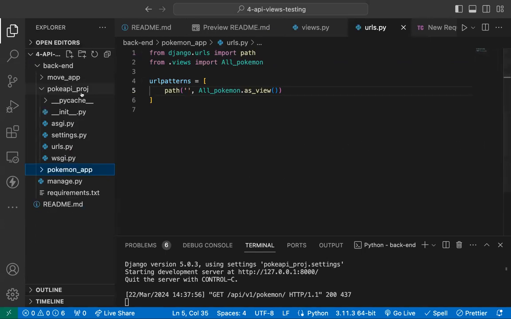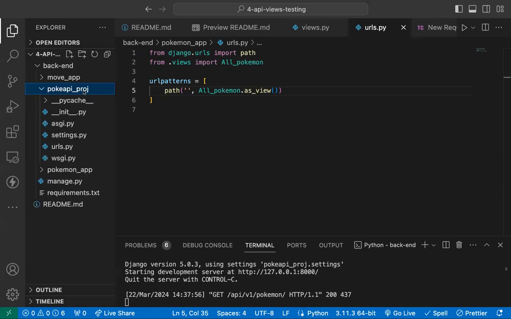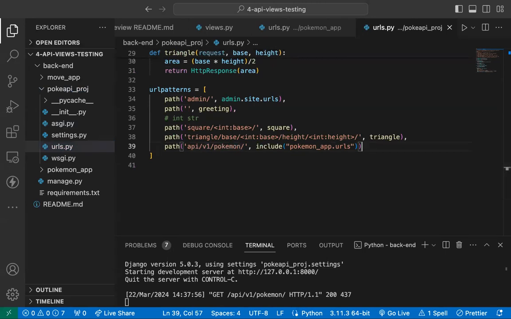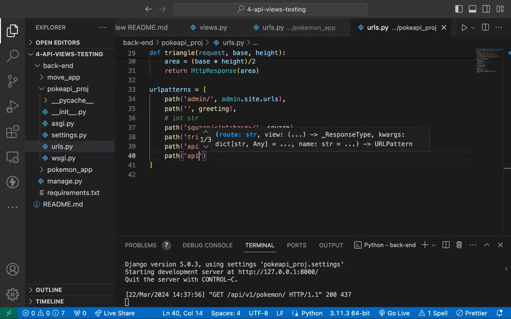All right, let's start from the beginning. How do I connect my URL patterns from my project to my Move app? Go ahead, Luis. You need to start in your project URLs. Awesome, then we'll go in there and set up a path for it. Nice. So I'll set up a path that follows RESTful API naming conventions.